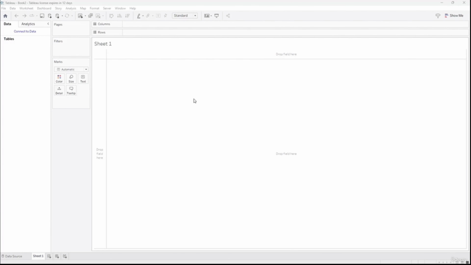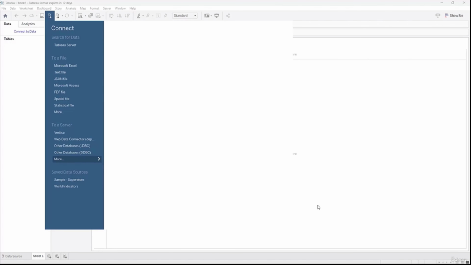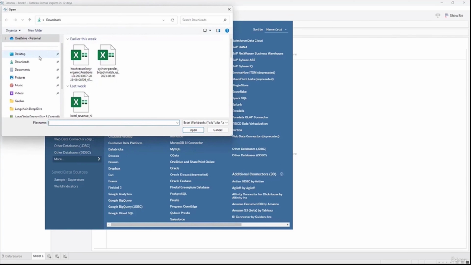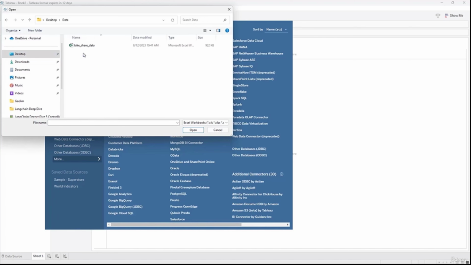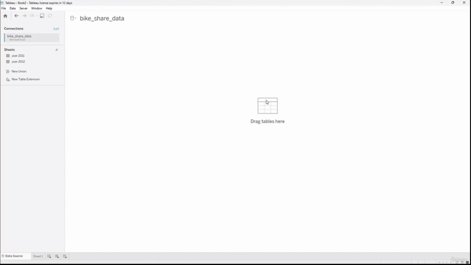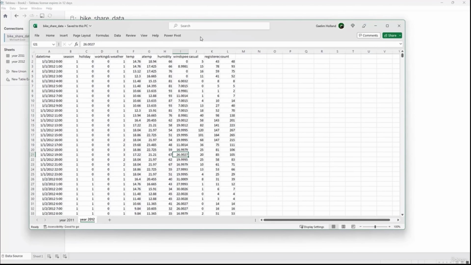Okay, let's work on bringing some data into our Tableau Desktop. So we're going to go over to Connect Data, and we talked about all of the different files. We're going to bring in an Excel file, and we are going to find the location for that file. Mine is here. We're going to be looking at bike share data. And you can see what happened is we have an Excel file. And let's evaluate the Excel file very quickly.